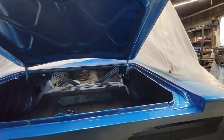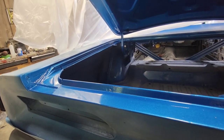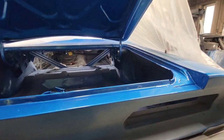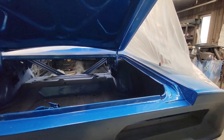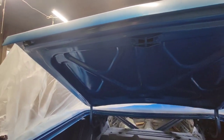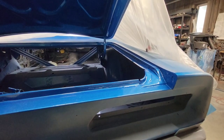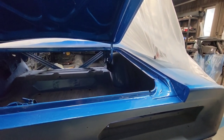Now in the video you didn't see me paint this rail right here across the back. It's because I was leaning across the back, so it wasn't going to do much good to put paint on it. So I just sprayed it up after I was done everything inside. But it blended nicely, and you can't see where I started or ended it.